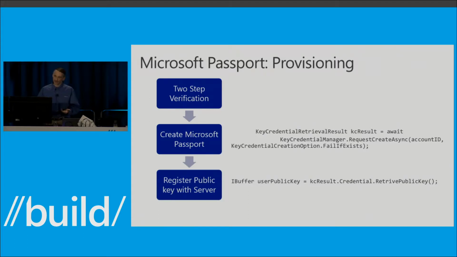And here's the great thing. As Anu said, Microsoft Passport is bound by asymmetric cryptography. What we have here is the workhorse of the API that you're going to use in the Universal Windows Platform. It's the Key Credential Manager static class that we're providing with Windows 10. And in this static class, we have a method called RequestCreateAsync. This is the API that you use in your apps to create a Microsoft Passport key set for your application.